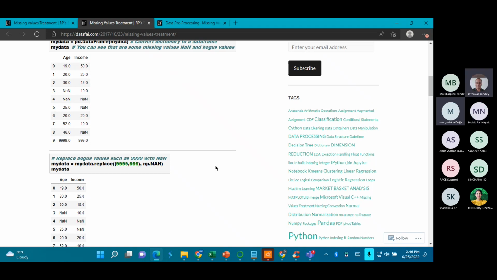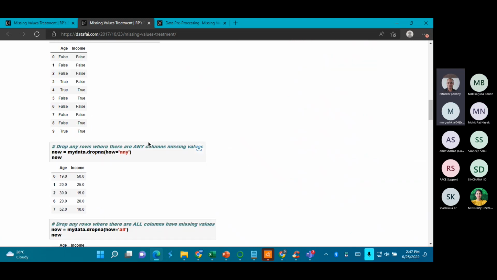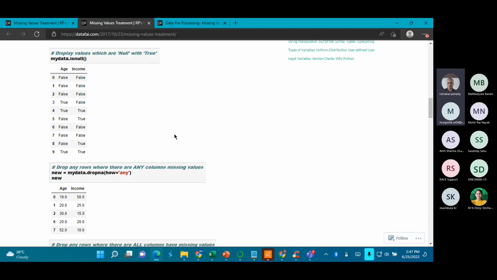Other questions, thoughts, from anyone? Is NA and is null, both are used interchangeably, right, sir? Yeah, there is some difference. I think it depends on the categorical versus other types, but I'll have to double check on it. But more or less, it works similarly for most of the variables. But there are certain variables where the response may be different.